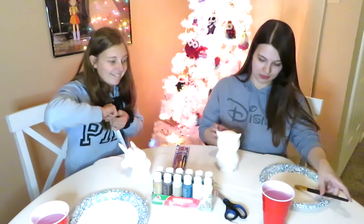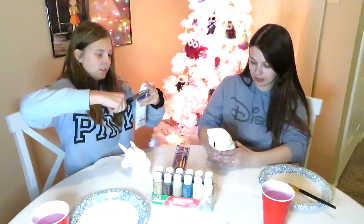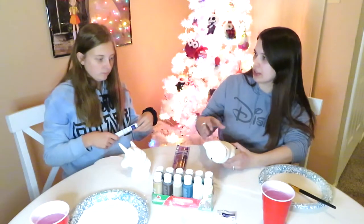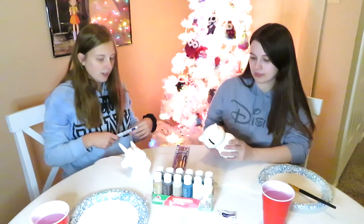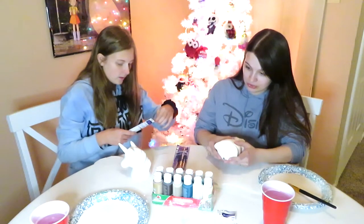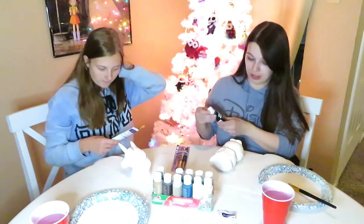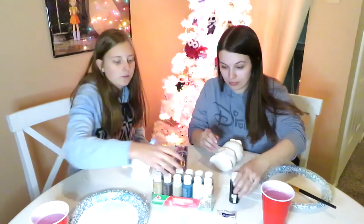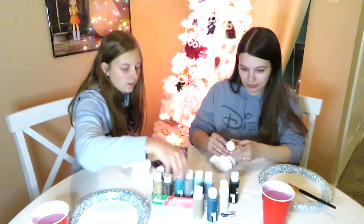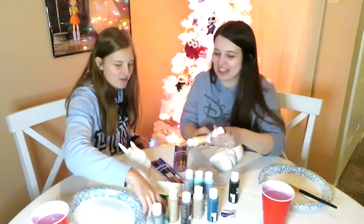Okay, so what color? I have to decide what color to do the body. Or I guess I should do the eyes first, because it'd be hard to fold it if I did the body first. Okay, so never mind — I'm doing the eyes first. The eyes should be dark. This is black. We have white — we could mix it and be cool, like an artist. Mix it with white to make different shades.